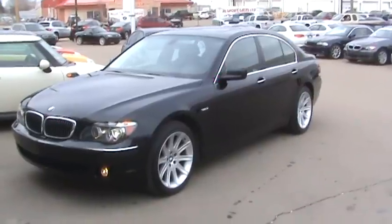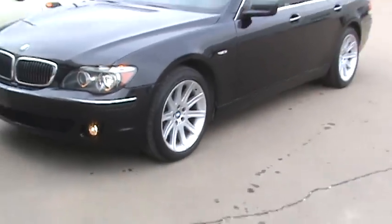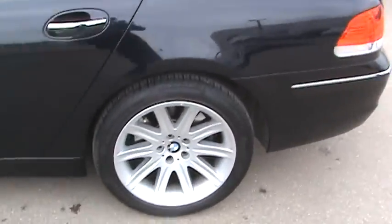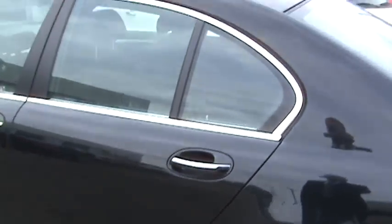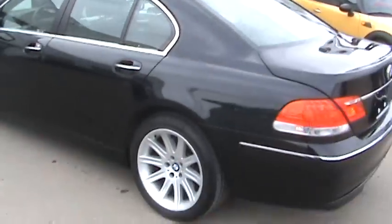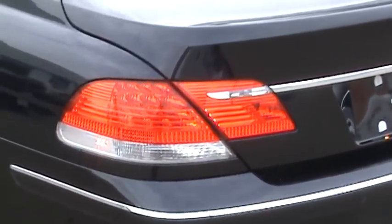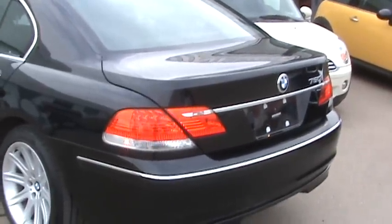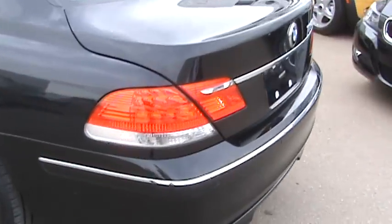The car also has an executive package, which is easily identifiable on the 7 Series by the 19-inch wheels — those deep dish wheels with a really nice pattern that gives a wide profile from the rear angle. The '06 updates also added chrome badging on all the door handles and chrome window trim, which really pops on the black exterior. The taillights were integrated onto the trunk lid, giving the impression of the taillights being wrapped right into the car. It also addresses the earlier criticism that the trunk wasn't well integrated — now it looks much more form-fitted.